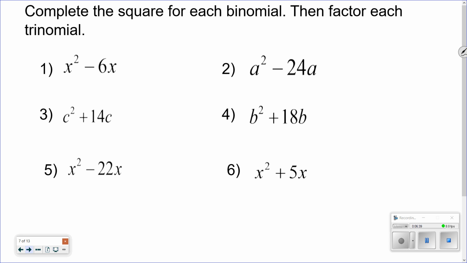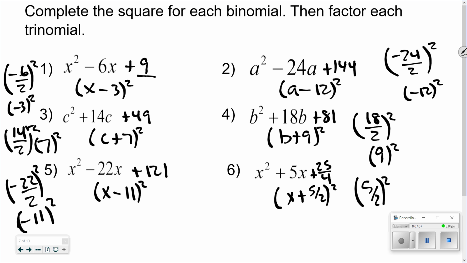Okay, this is the first part of your assignment. I want you to do this on a separate sheet of paper. Go ahead and take these 6 problems. I want you to complete the square with each of them. Pause the video while you do that. We want to make sure we're really good at this first. Then unpause it, check your answers, and then we'll go through how to use it, how this helps you to solve quadratics. So pause it right now, try these, and then come back when you're done.